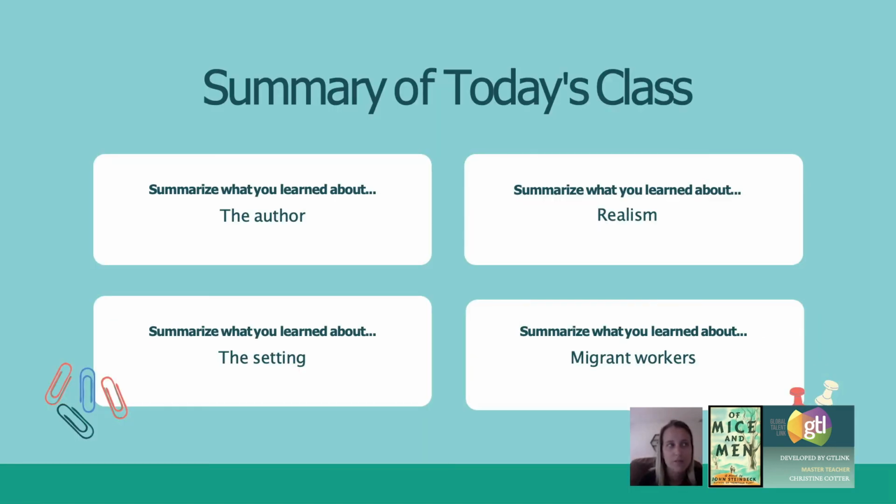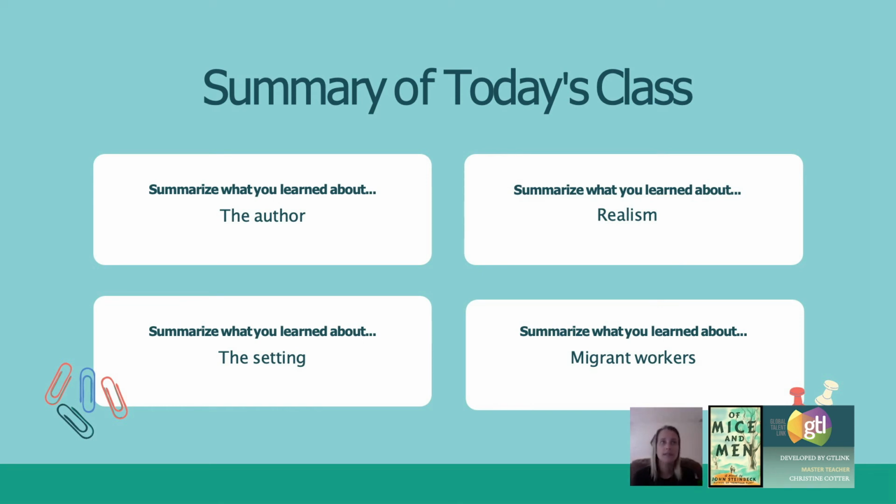All right, so think about it. What do you know about Steinbeck? Where did he grow up? What year was he born? Where did he live? Those all draw into the text of Of Mice and Men. Realism, the definition is in the word. The word is in there, real. What does it mean to be real? That was a movement in literature. Steinbeck and many others thought it was so important for their characters to be relatable, real to the common folk who are going to be reading them.